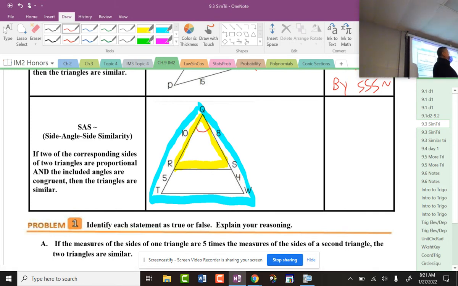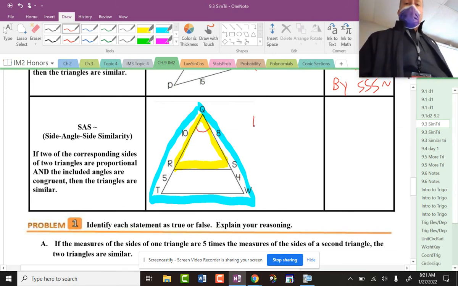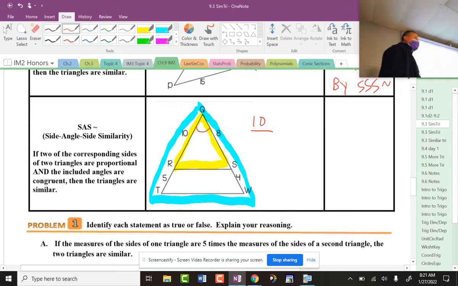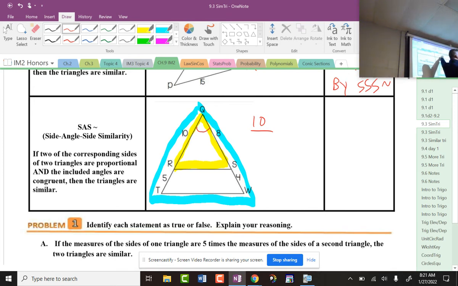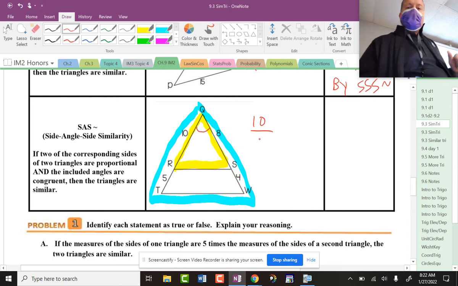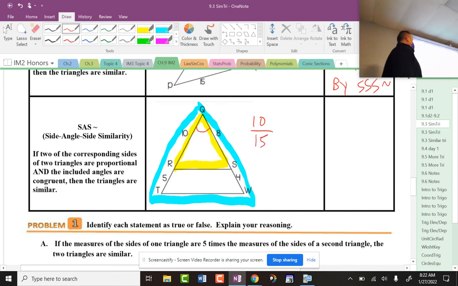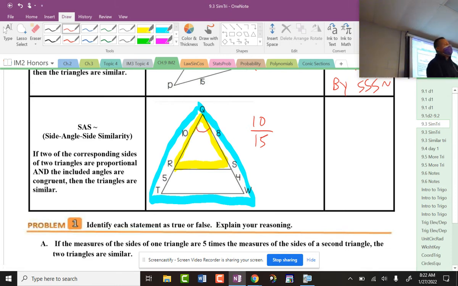But then the next thing is, how do I prove the sides? Well, who does 10 go with? And then the instinct is to say 5, but that's not this whole side. What is this whole blue side right here? What is that equal to? 3, 2, 1, go. 15, only 2 or 3 people said. Come on, you got to add those 2 to get that whole length. If this one's 10 and this one's 5, this whole blue side is 15.